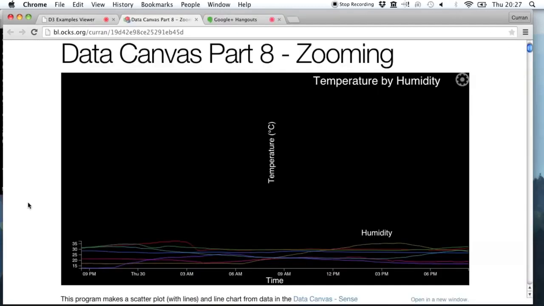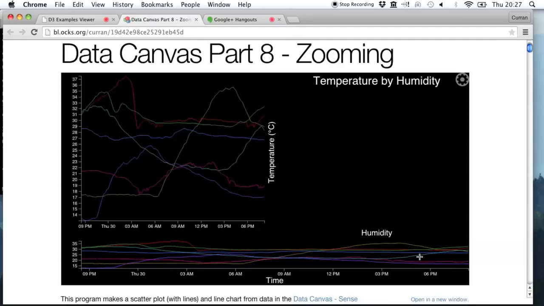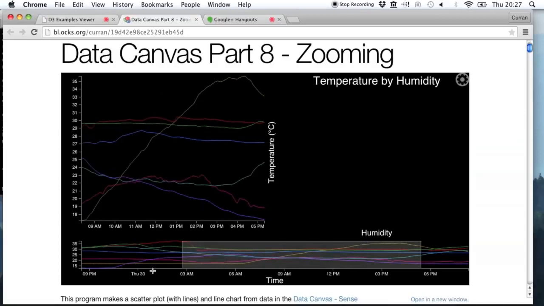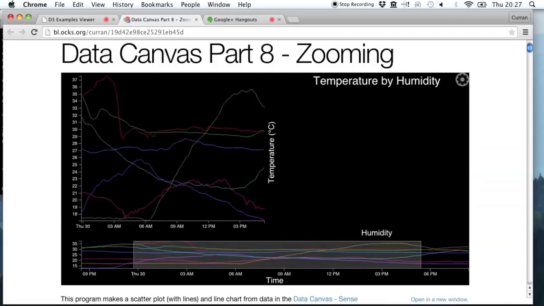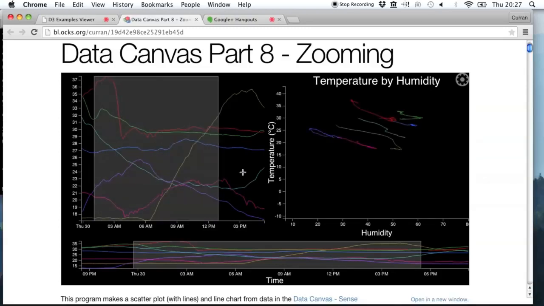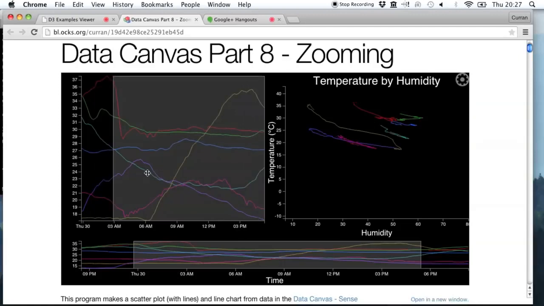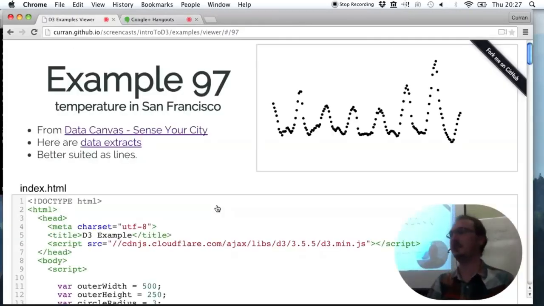So here's one example that I made where it's the live temperature data from like 8 different cities, and it's going to load 1 day's worth of time at a time, and it's going to keep loading and keep populating this data. But while that happens, I can select over here, and there are these linked graphs. So it's just a zoomed in version of the other one. And then when I select over here, it can plot that temperature versus humidity. So this is just one of my little side projects.